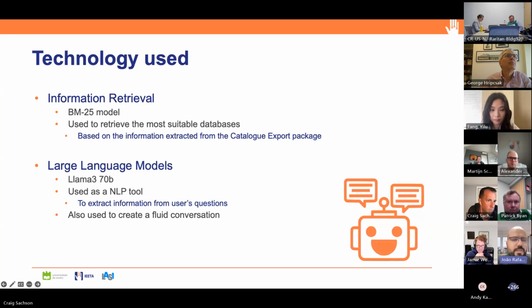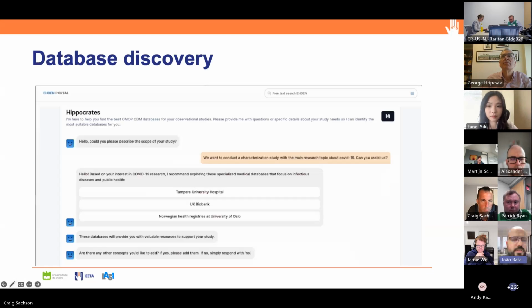Now I will present some screenshots from the system instead of presenting a video. When we are in this view, we can see the beginning. We tell the chatbot that we want to perform a study.